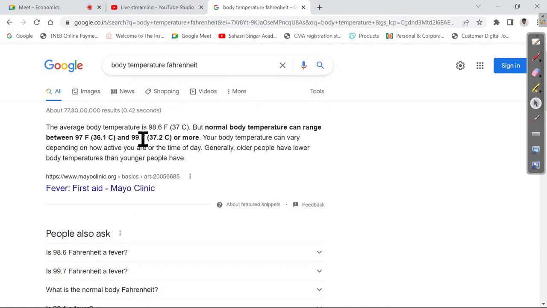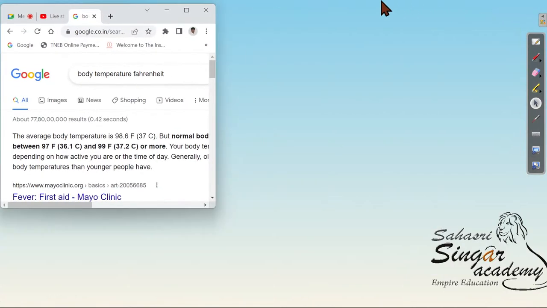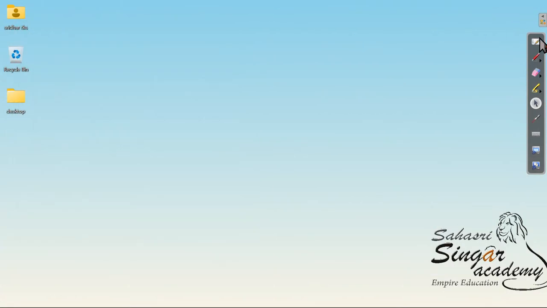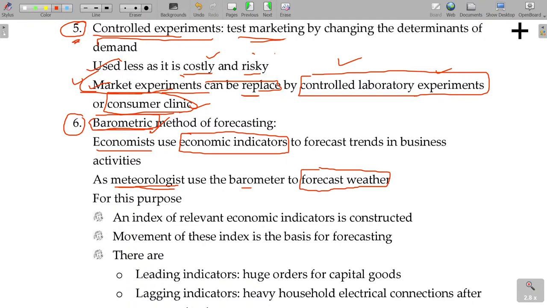Sir, what about in Singer Academy? We too have that. And you will understand this, that's what the indicator is about. This number should be safe. 97 to 98, 99 will be safe in case of Fahrenheit. In case of Celsius, 37 is safe. Beyond that or lesser than that will be trouble, so the person may be sent out. You need to take rest and take the pills and all.